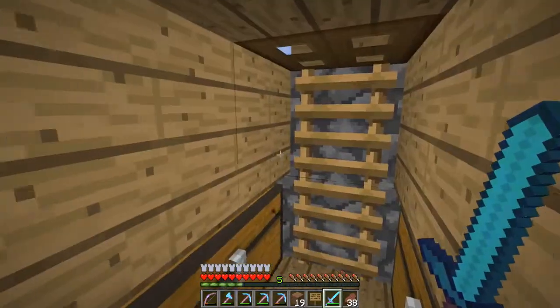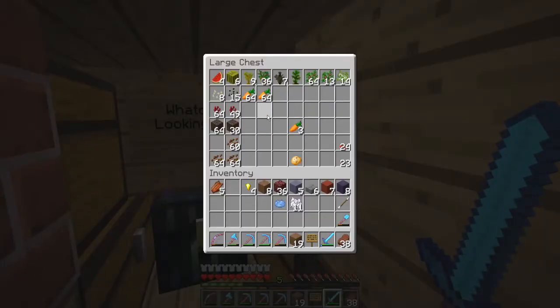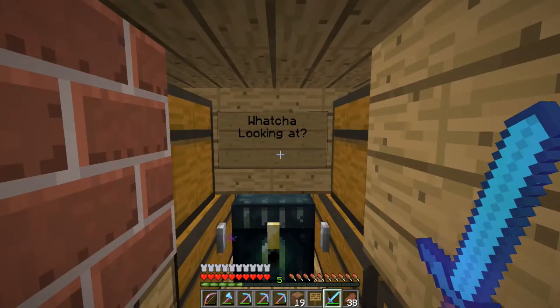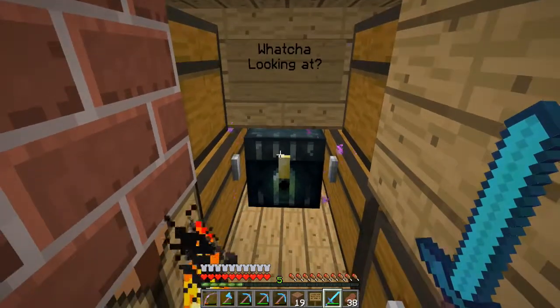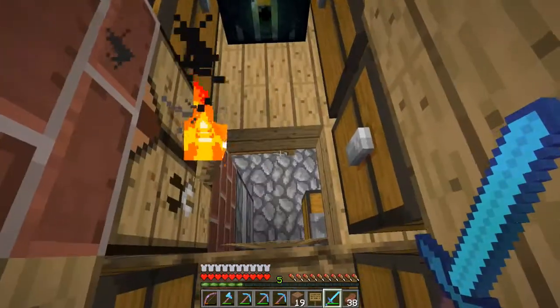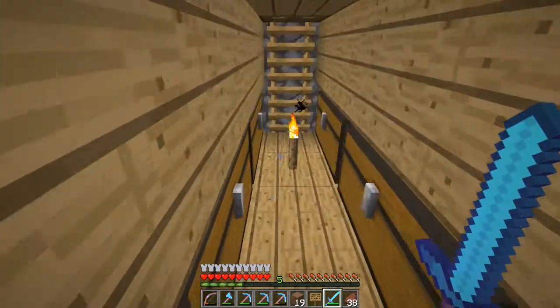Yeah, they look like full blocks, huh? They're not. They're stairs. But, you know, he's got some... what you looking at? I'm scared now. The ender chest? Can I? Yeah. Nope. Okay.